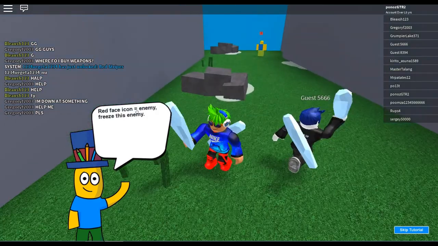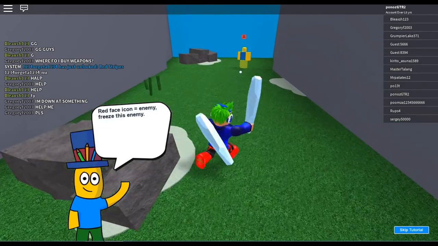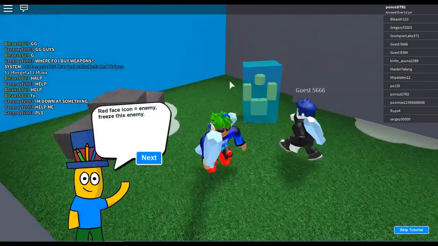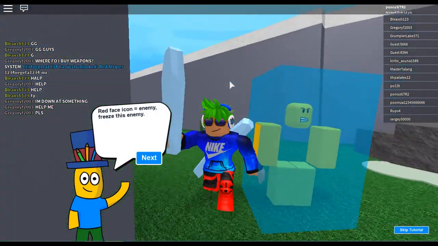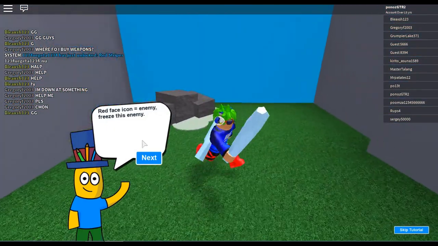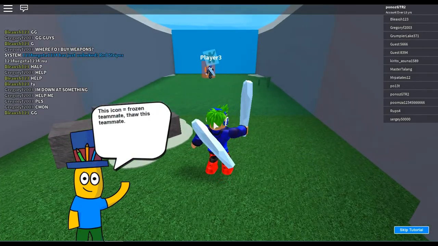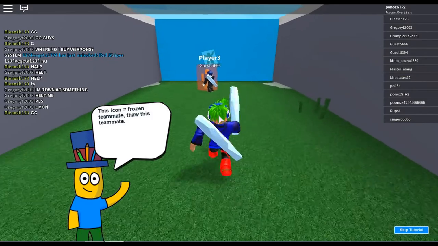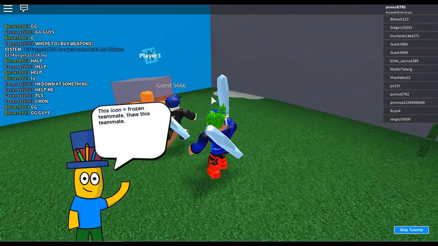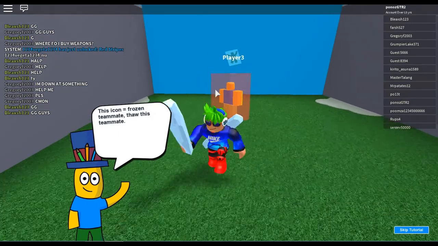Red face icon equals enemy. Freeze this enemy. Okay. So I could freeze him. Boom. Oh my god, his torso got wrecked. Red face, yeah, I already got that. This icon, frozen teammate, thaw this teammate. This icon equals frozen. Well, I read that wrong.